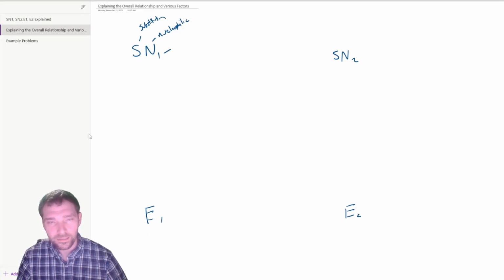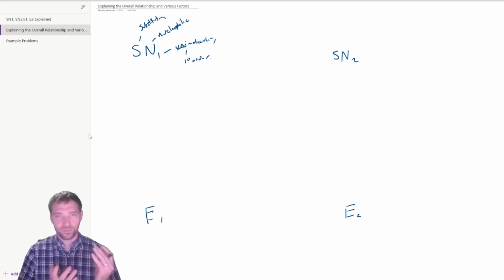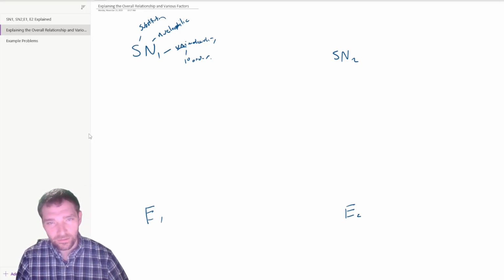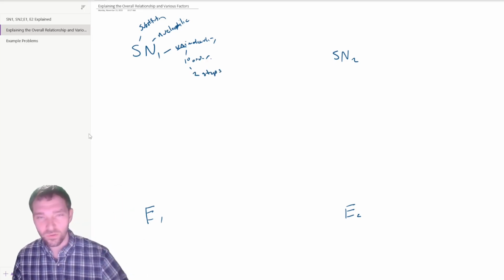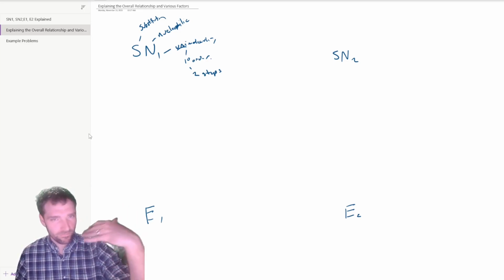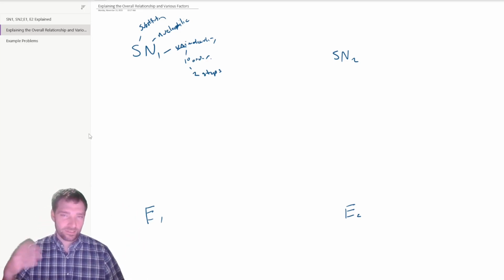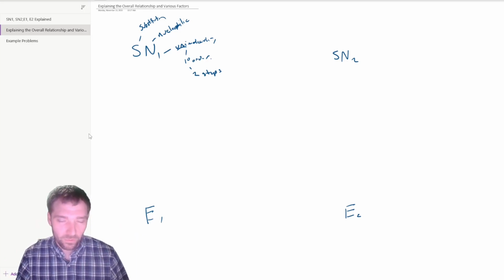And then the one right here, that means that it is unimolecular, meaning there's only one molecule determining the rate. So this is going to be like what we would consider like first order in terms of its mechanism. And then also it's going to have two steps to this. So there's kind of like a slow step at first, which is only including one molecule. And then there's a second molecule coming in a relatively quick step.